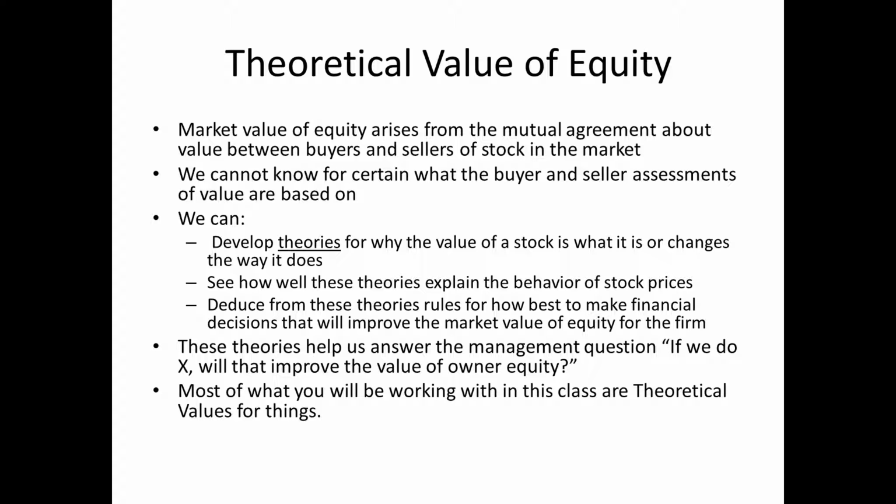But the more important test is whether the theory tells us anything about whether or not we should be making decisions one way or another in the company. And so a good theory might be one that says when companies make financial decisions in this particular way, their stock price generally goes up. And then you go test that in the marketplace, and sure enough, most of the times that the companies make decisions that way, the stock prices go up. And so that's useful for us, because we can then go back to management and say, oh, well, if you want to do things that make the value of your owner equity go up, and that's going to go up since the shares outstanding are fairly stable, assuming that those don't change, then it's really about the stock price. Then here are some things that we know that when you make the decisions that way, they typically make the stock price go up.